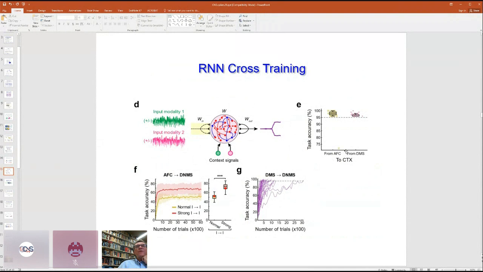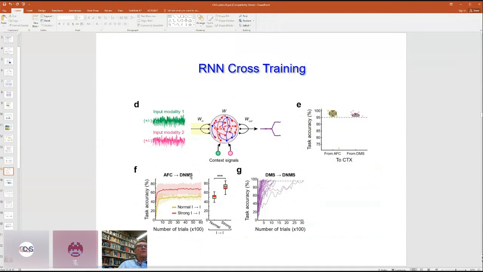Okay, so here are two networks that we trained up, one on the alternative forced choice and the other one on the delayed match to sample. We took it and then we retrained, and we can see that it can do this. Both networks were able to retrain and do the task equally well. Okay. So let's do another transfer task. Let's try to train up on alternative forced choice. And now we're going to see whether we can do a delayed match to sample.